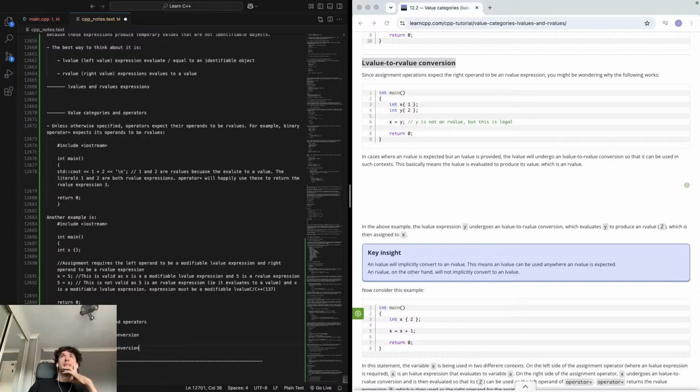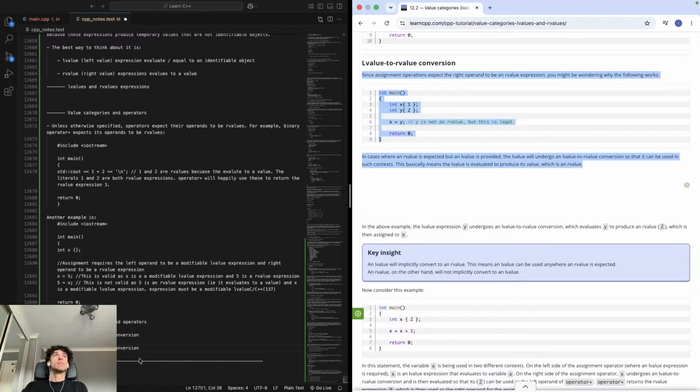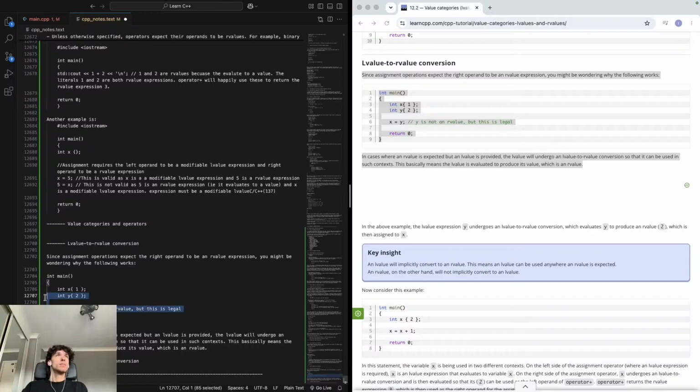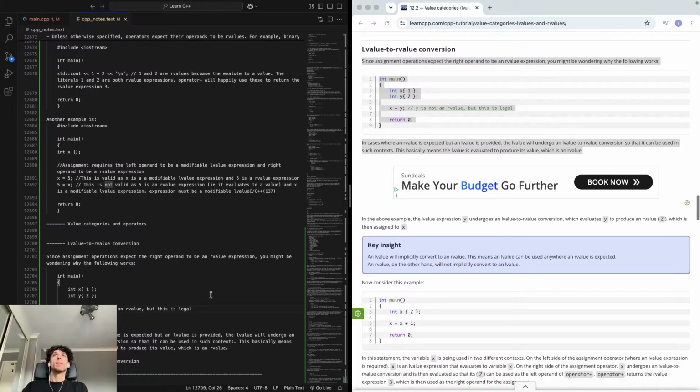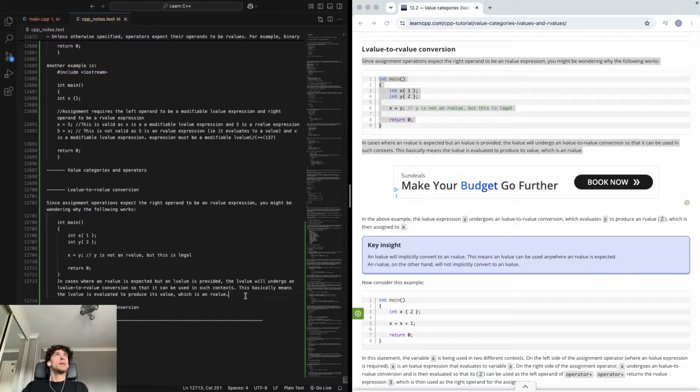This basically means the L value is evaluated to produce its value, which is an R value.